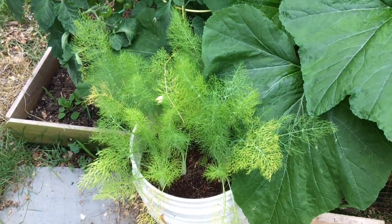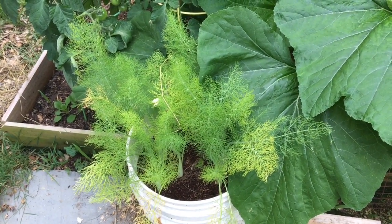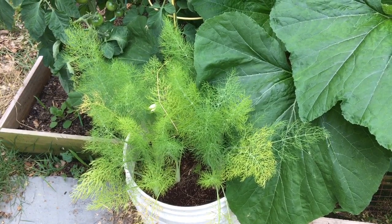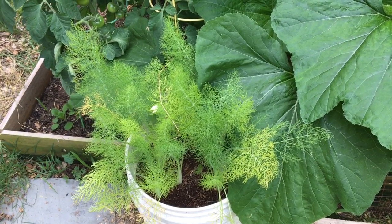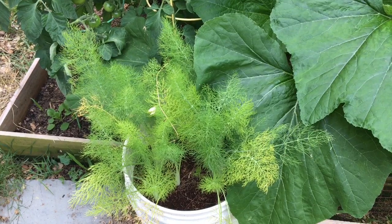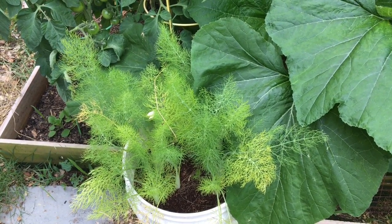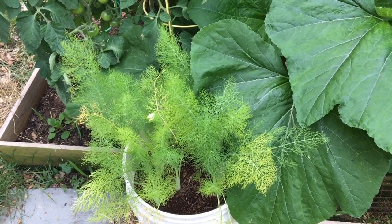And then this is my self-watering container. I've had this same container for about 8 or 10 years. It held a blueberry for many years, and then I finally planted it in the ground. Last year it had peppers, and this year it's got fennel. They're pretty cool, and I'll do a video about them someday.